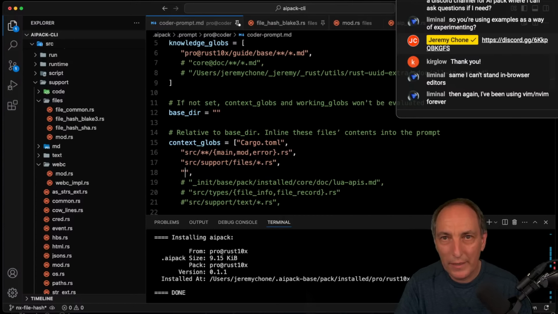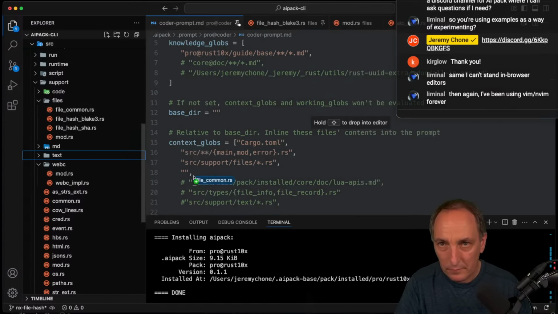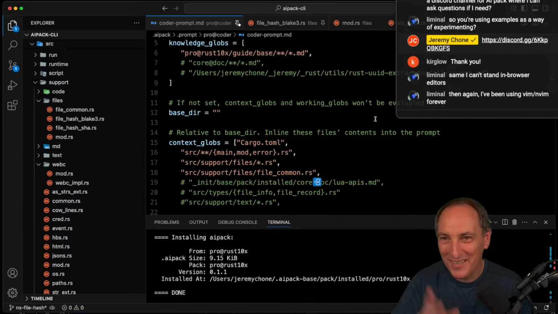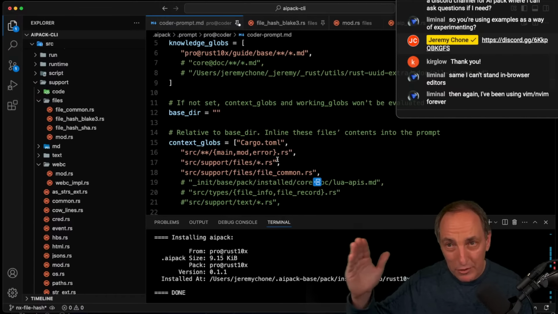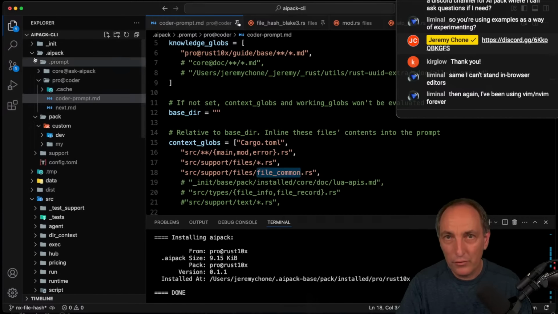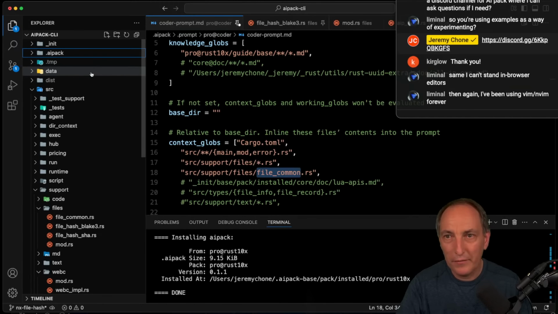There's a little trick in VS Code. If you drag and drop a file, press Shift, then boom, it's a path. And that is awesome because it's helping a lot. Now, if you drag and drop the folder, it will create the absolute path. So what you want is a relative path, because we have the .ai pack at the root of the folder, like our cargo and everything. That is the right way.